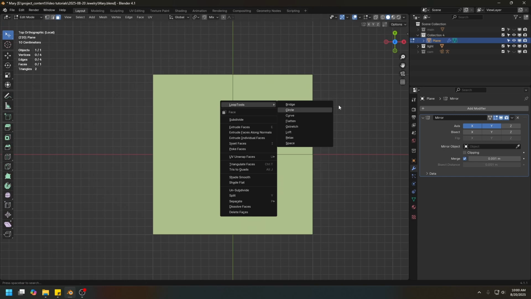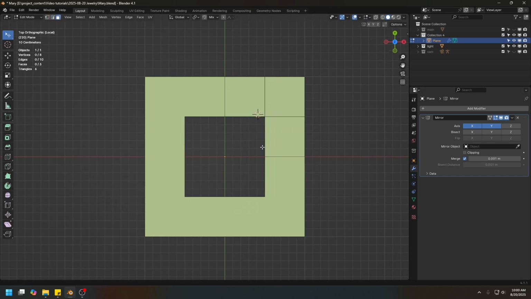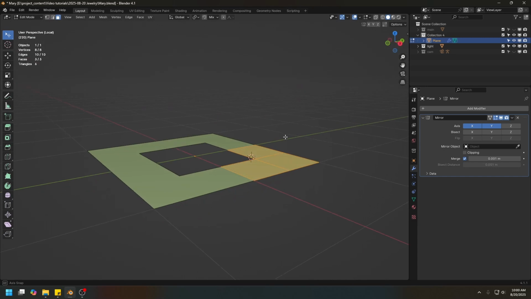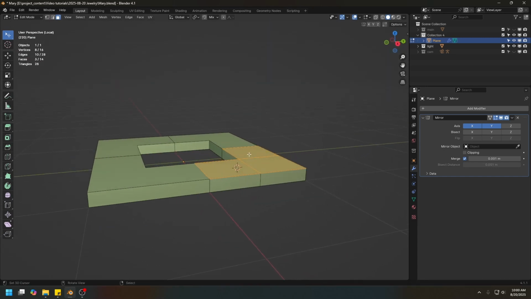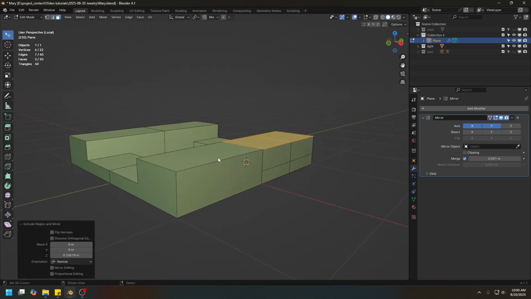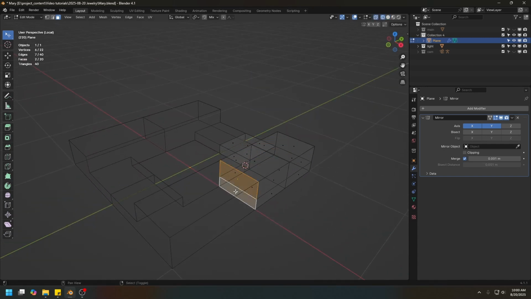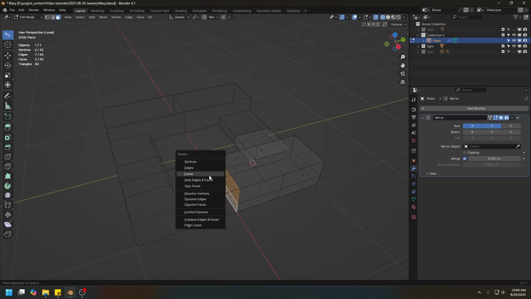Alright, now I'm gonna subdivide this again, and I'll delete this face right here. Alright, I'm gonna extrude this up a little bit like that, and then get rid of this face and extrude again like so. And don't forget to get rid of the faces inside the extrusion.